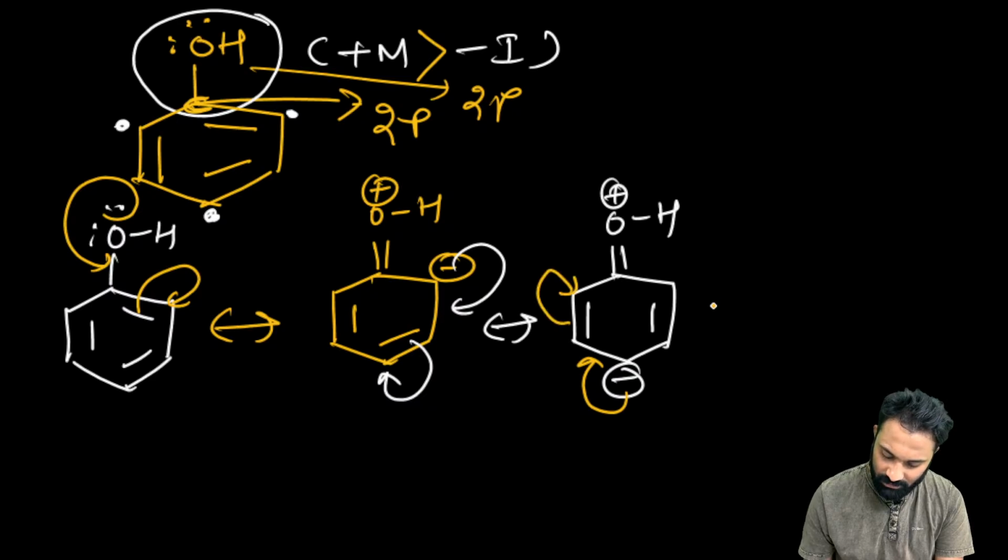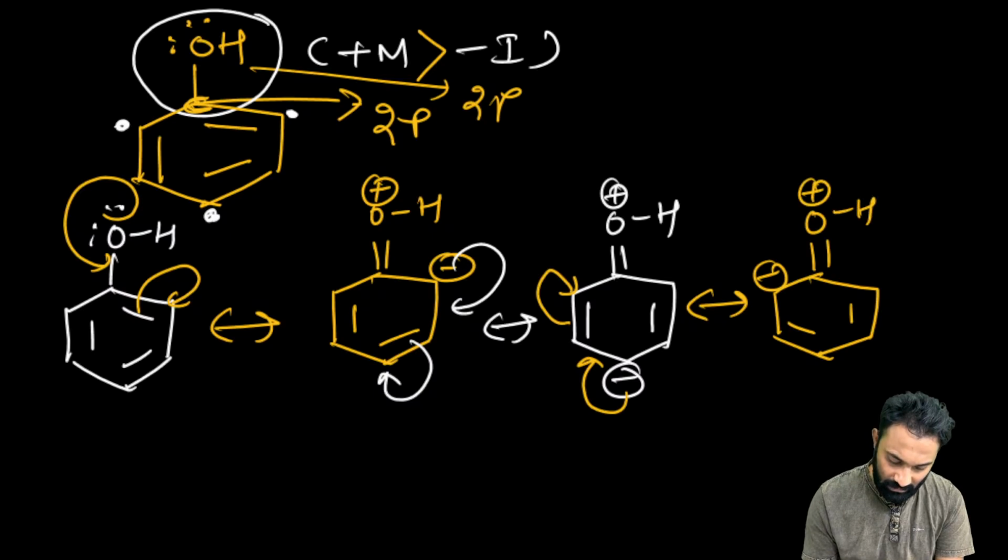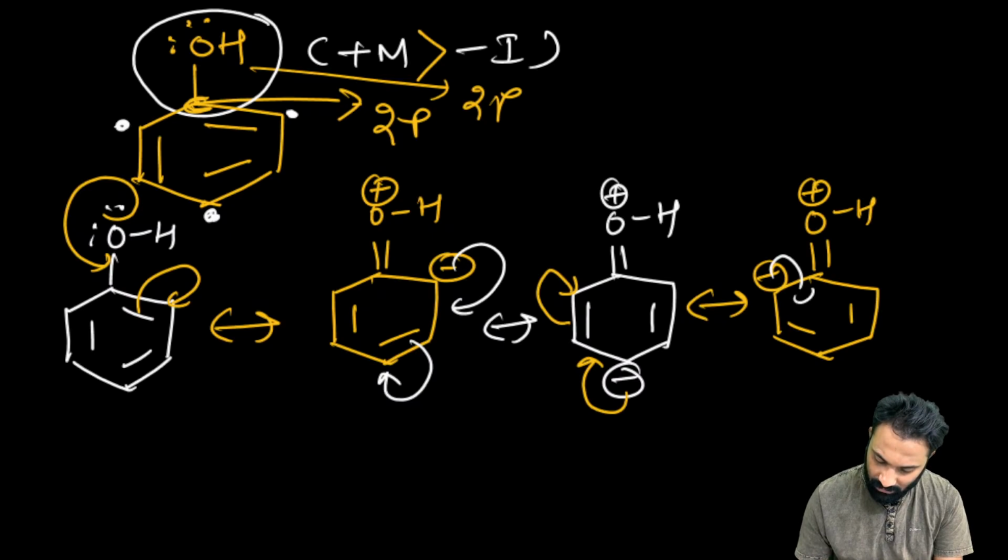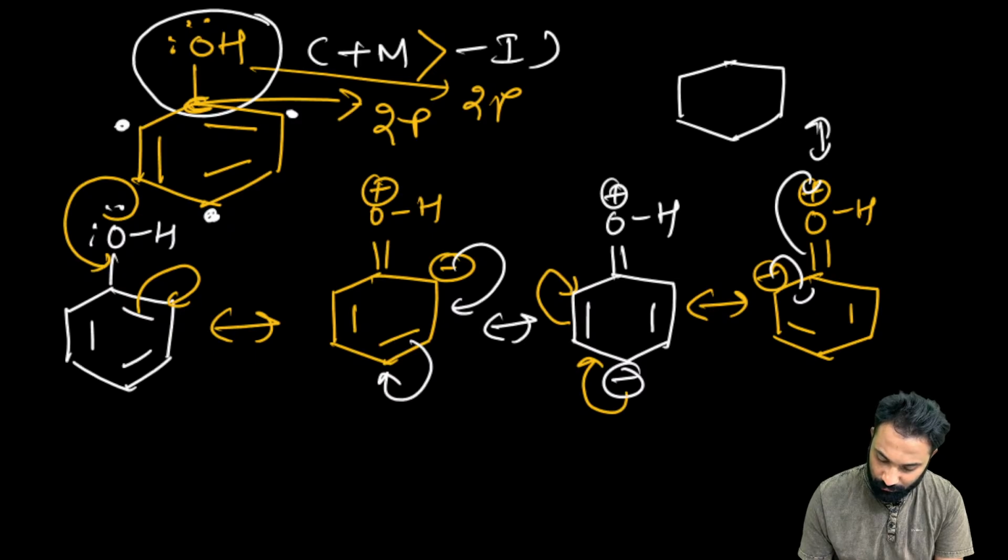Again this pi bond will be shifted here. Okay, this is a negative charge and here is the double bond. Now here it is a positive charge on oxygen and here is the H. Clear? Again this negative charge will be delocalized, and again the same compound that we had taken will be restored. Here it will be the phenol.